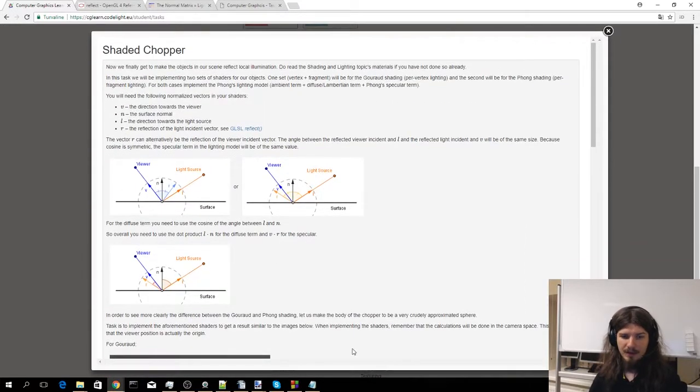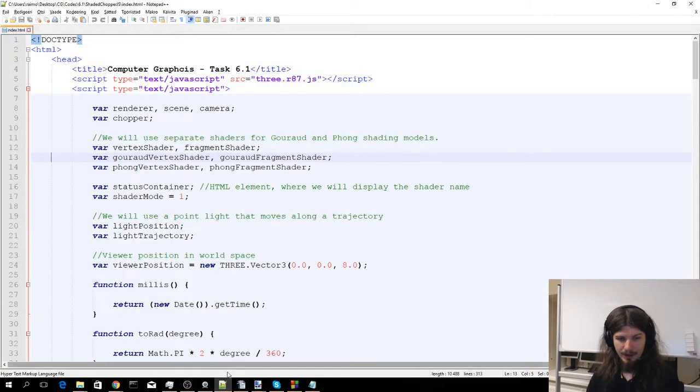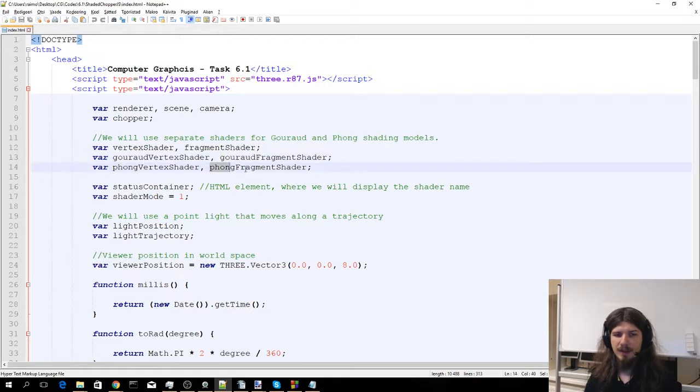So let's open up the JavaScript file and look at the code before we actually get to the shading. We have a couple of shaders here, and at a key press we'll switch between the Gouraud vertex and fragment shaders and the Phong vertex and fragment shaders.